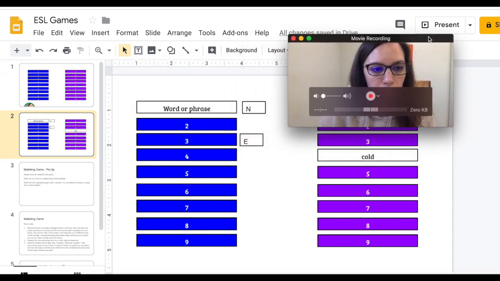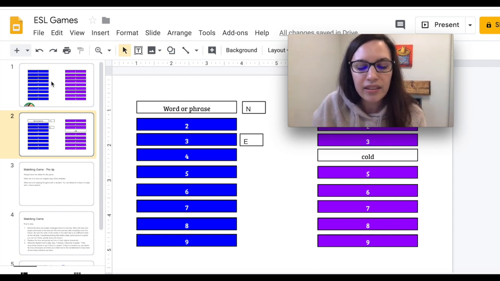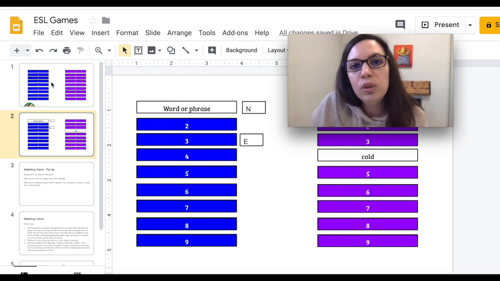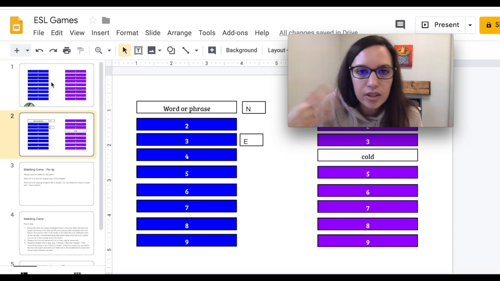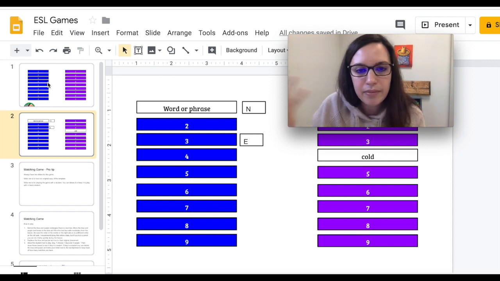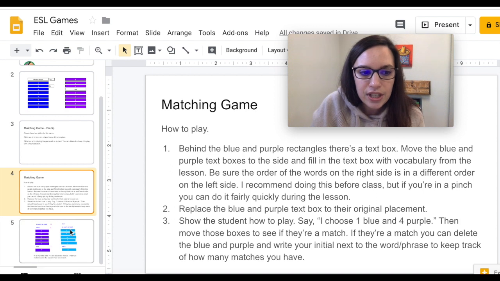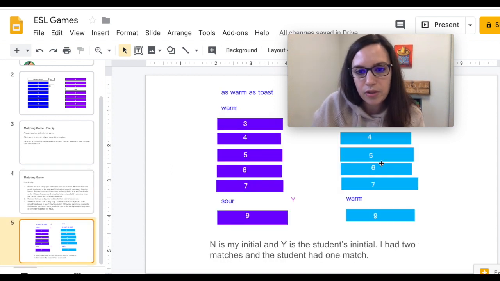And I am working on page 2 here, and the reason I'm working on page 2 is because I want to keep a template that I can always copy and paste, so that way you're not like, oh, now I have to go back and edit it. Now I have to go back and change everything. And I'll always have that one, and then I can just copy and paste it and make a new one when I'm doing the Google Slides. And then there's also tips here and the directions and an example of me playing with a student on the iTutorGroup platform.